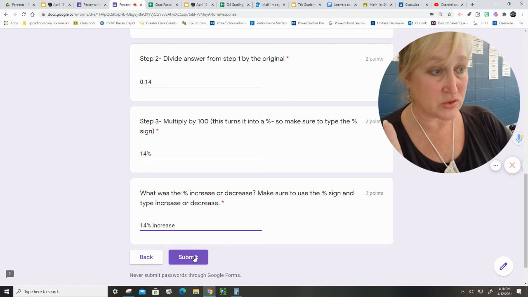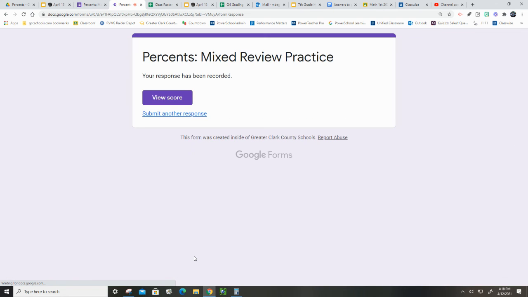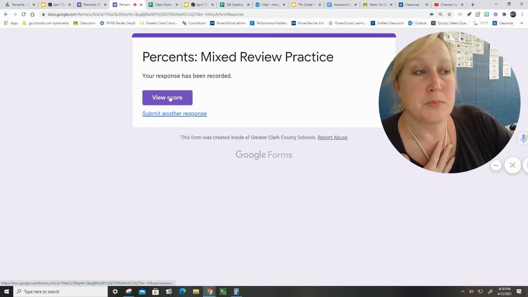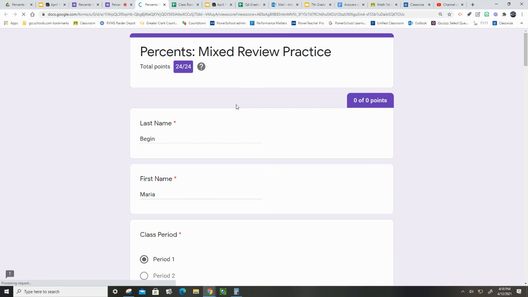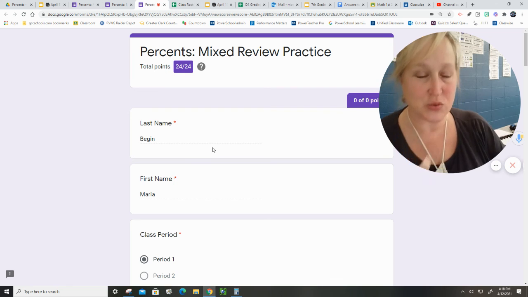This is the part where I get nervous because I'm going to hit submit. I think all my answers are right, but if not, remember, we are good mathematicians and we have to evaluate for ourselves. Looks like I got them all right. So if you are using this to check your answers, we did a great job.